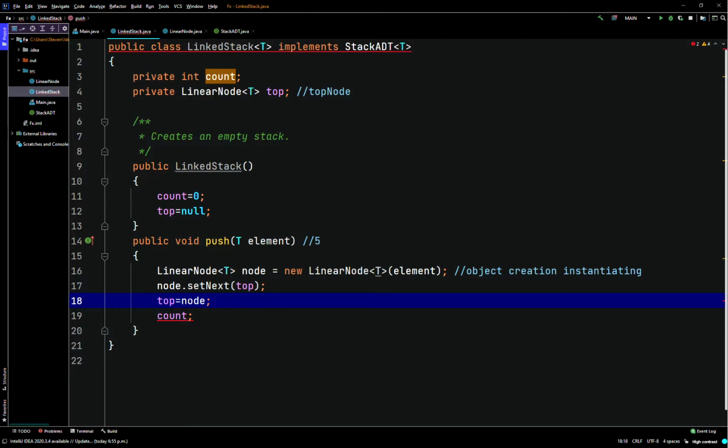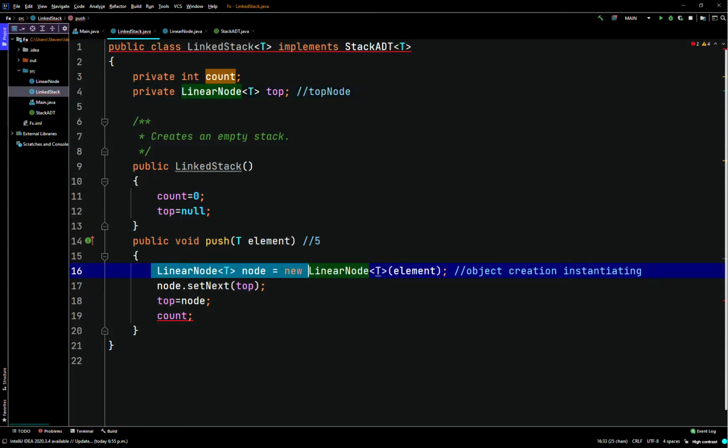But then after all that, we're saying now top, which is a global variable for this object, the link stack, is now pointing to the node that we just created.